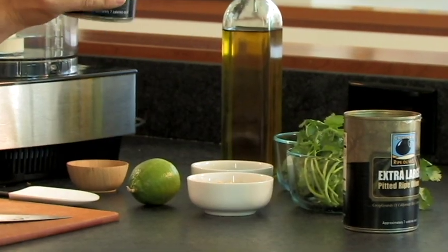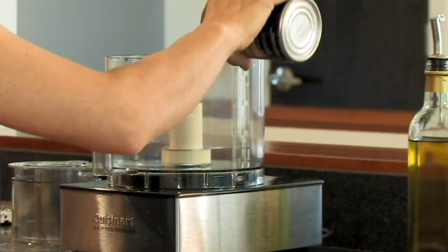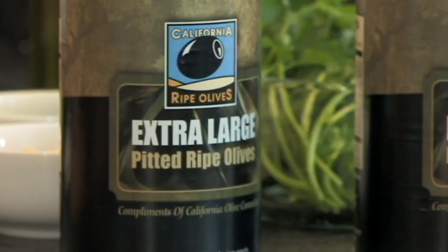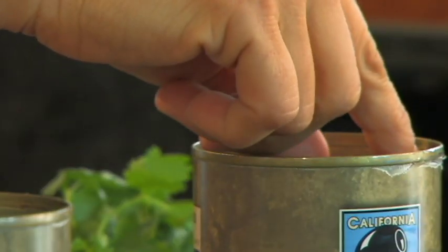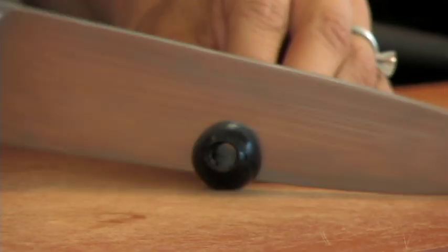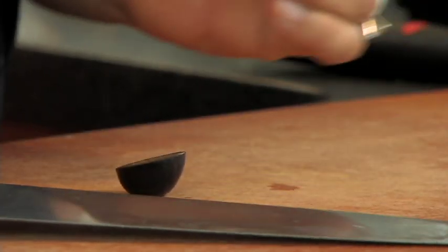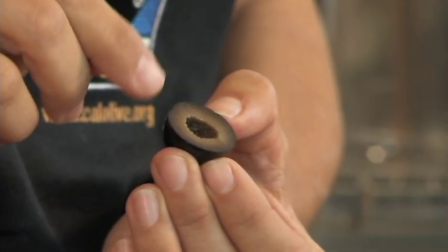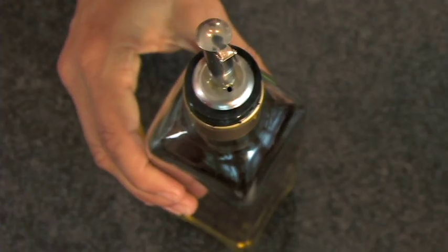Now I used whole pitted olives, but you can use sliced ones as well. Just make sure that you get California ripe olives because they taste a little different than the others. They're nice and mild. And sometimes it's hard to tell just by looking at the outside of them. But on the inside, see how they go from black to sort of a light brownish in the center? That's what you want to look for. All right, back to my recipe.